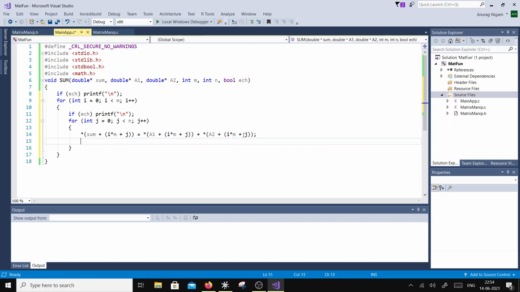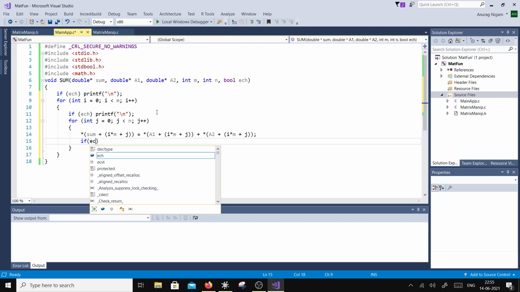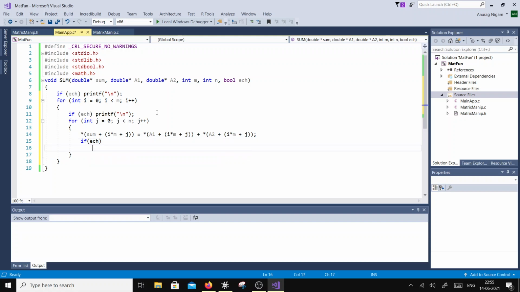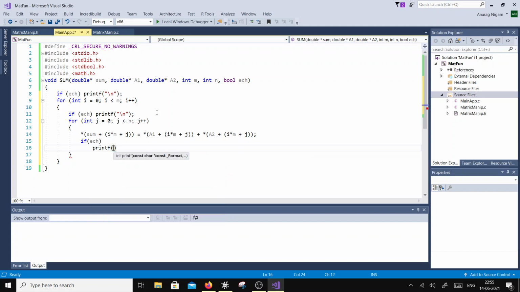And that's it. And if there is an echo, then I am going to print the solution. So I'm going to say printf %f, and then a tab, and here I am going to put this thing, Control C, Control V, and that.